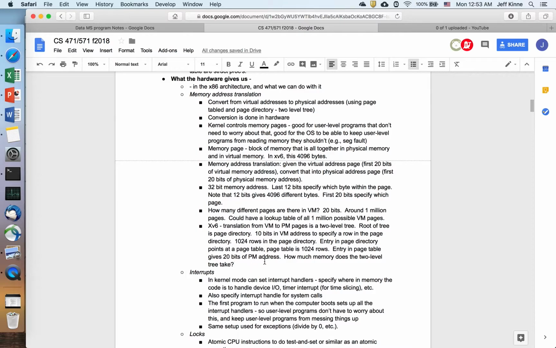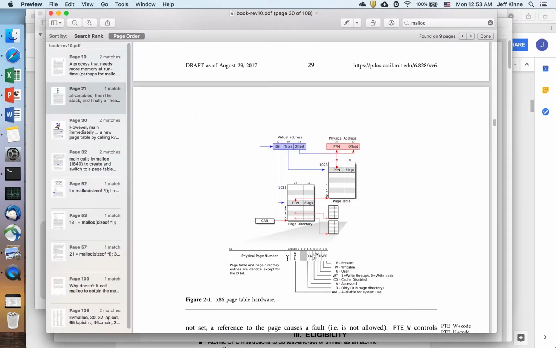If we're doing it this way with a two-level tree, how much room does it take? Well, there's still potentially going to be 1,000,000 different entries. But what Unix and XV6 will do is only create a page table when it's needed.